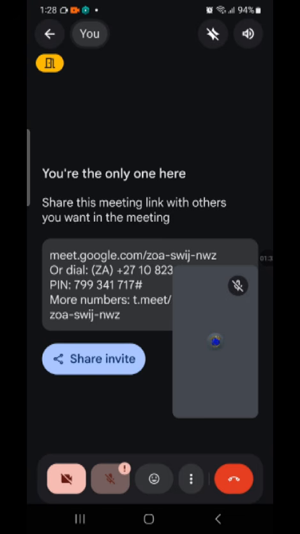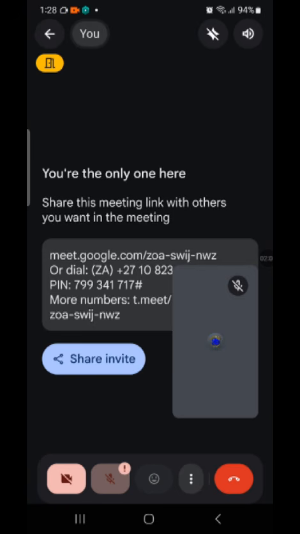The moment they join the meeting, you will automatically be brought in. They don't even need to add you manually. Once they join, all those who are waiting for the facilitator will just automatically come into the meeting. So when it happens like that, wait patiently.